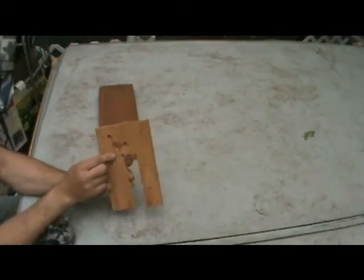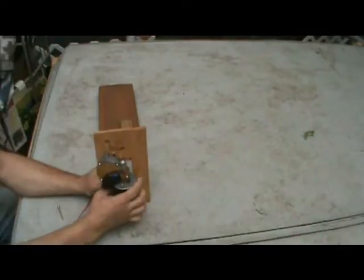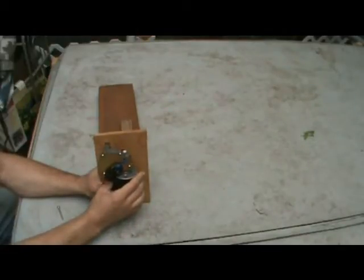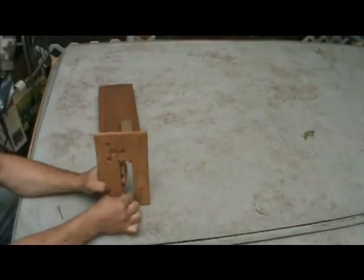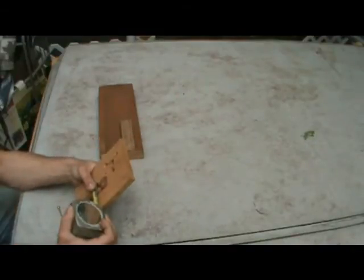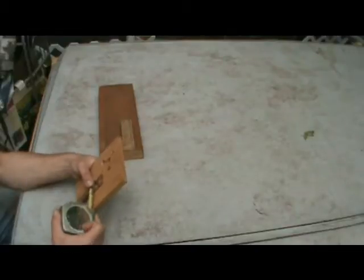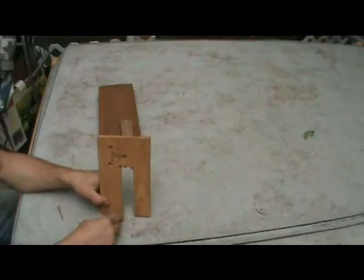So once you've got your three holes going, then you're going to take right directly below the mounting hole here. This is how this is going to mount in the end. So hanging straight up and down like so. Right directly below that, you're going to cut this channel out, or this piece out. I made about a 1.25 inch cut. And this particular one is almost just shy of 6 inches deep. So what I did was I measured it out, drew my lines, and then on my table saw I made that cut and that cut.